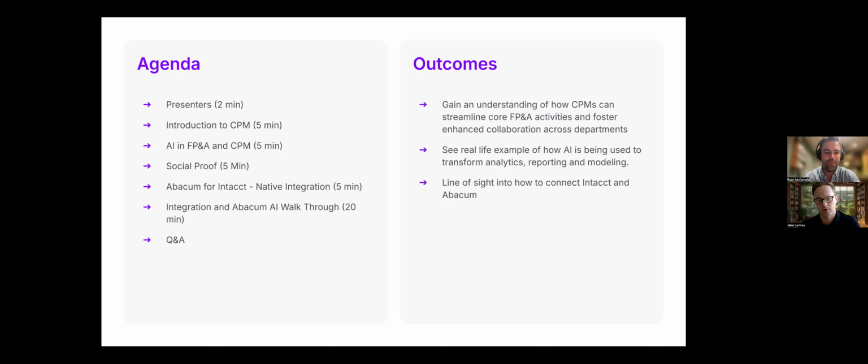And so, part of this partnership, we're really excited to show you potentially how you can streamline some of that stuff, and actually use some legitimate AI capabilities to speed up a lot of that data consolidation, commentary writing, and collaboration, and get you out of the manual world of Excel. So before we jump to the next slide and zoom out a little bit to talk through what a CPM is, for those of you who are not familiar with it, we have a short poll, two questions we want to ask, just to get a sense of your knowledge of CPM/EPMs.